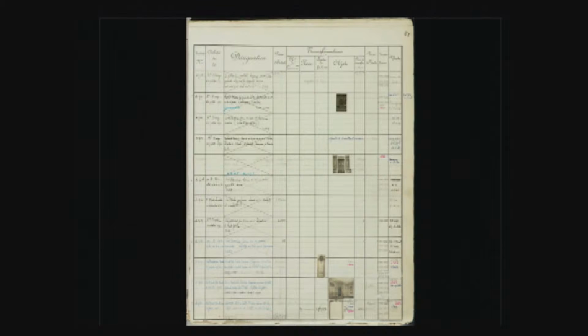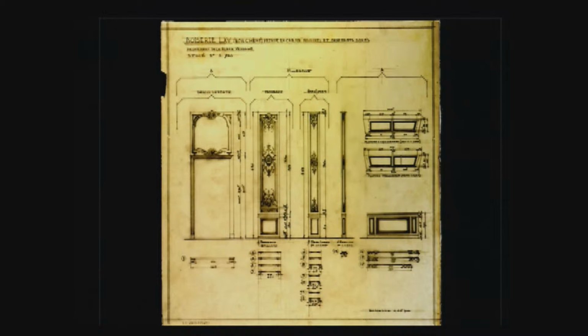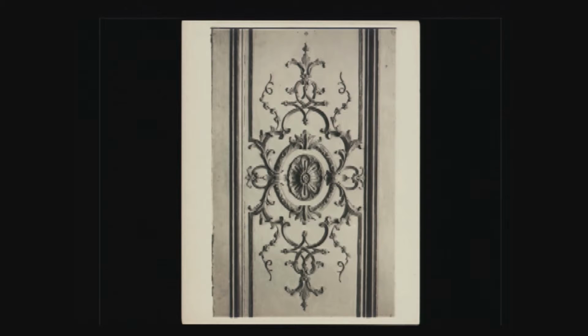There's also correspondence and drawings you see here illustrating the Régence panels, and a maquette that demonstrates the firm's methods for storing and efforts towards selling the Régence panels, a medallion of which you can see here. Sometimes in the 1930s, Carlhian had a maquette made showing the panels combined with a room, including a tapestry.